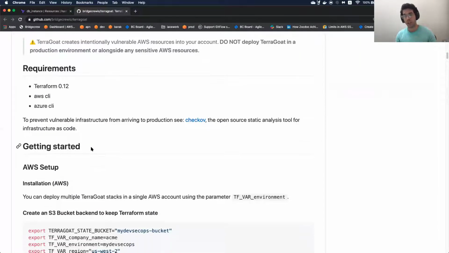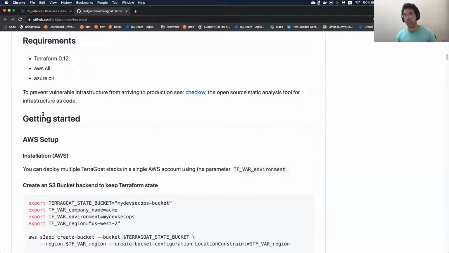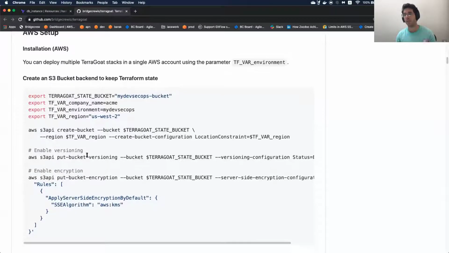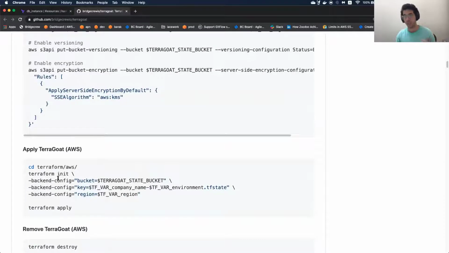So what do you need to provision it? If you're using AWS, you'll need to have a bucket deployed in your AWS account. You'll need versioning on that bucket and encryption turned on, just the security properties of that bucket. And then you can run terraform apply, and it will provision vulnerable infrastructure in your cloud.